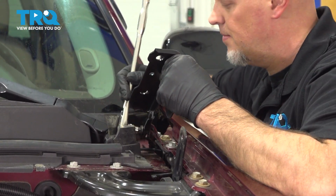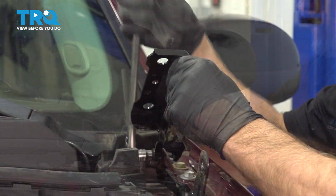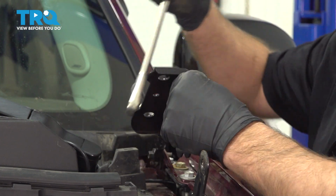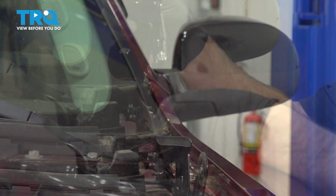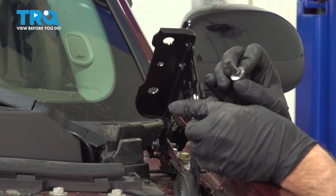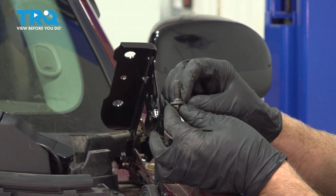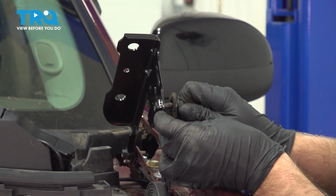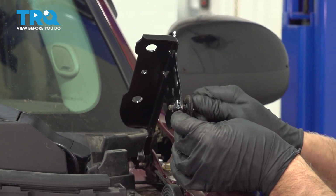I'll tighten this up and snug that down. Make sure it does move, which it does. Now take the hinge, move it up a little bit, and take the spring, line that up. And there is a little washer on the bolt and like a little bushing that has to go through the hinge or the spring. Put that in and tighten that down.